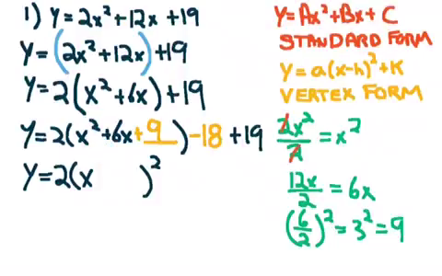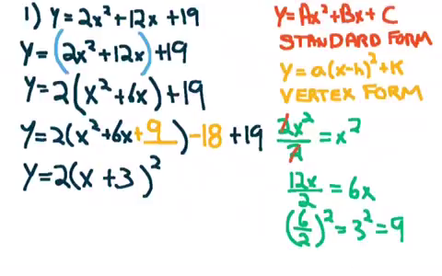So hopefully at this point you were able to say, we look at the coefficient of x and we just half it. Okay, we've got positive 6 divided by 2 and we get positive 3. If this were a negative 6, I'd do negative 6 divided by 2 and that would be negative 3. So we half this number and that goes here to factor it. We half that number and square it, that's what we did over here, to find out what we need to add to complete the square.